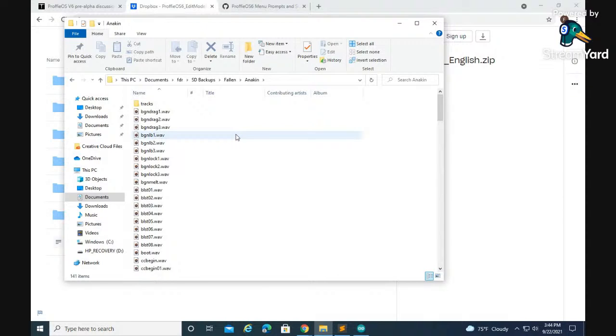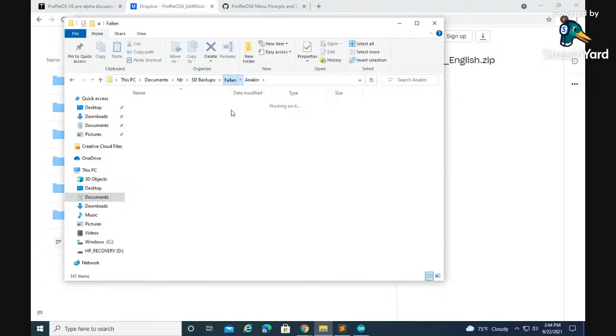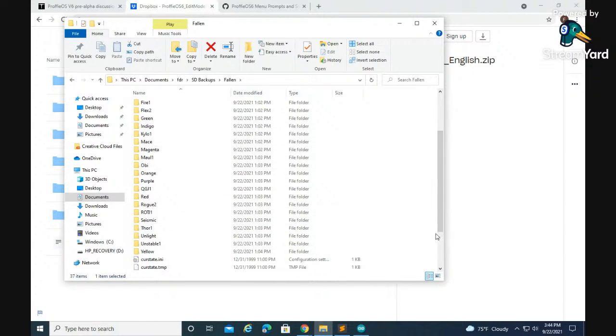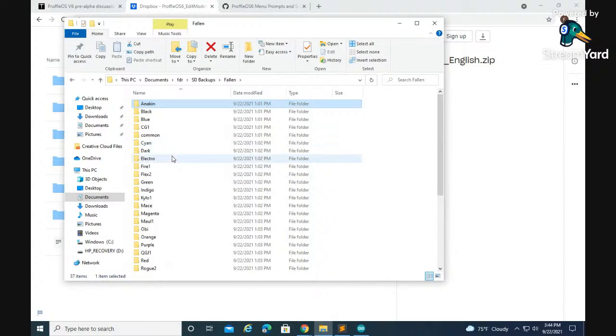If you want to use the edit track feature in edit mode, it only looks within the current active font and/or common. So the old method that most people would do is put a tracks folder in your root menu. As you can see, I don't have that anymore. If you had tracks that you wanted for every single font, you'll put them in your common folder, which is the second use of the common folder.